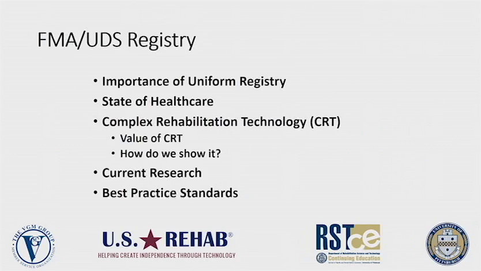So the FMA, Uniform Data Set Registry, is something that we've developed. The FMA tool itself has been developed over the last 20 years or so. The uniform data set associated with it is something relatively new, and I'm just going to give Greg a moment here to say a few things coming from the perspective of the commercial entity that's collaborating with us on this project. Thanks, Mark.